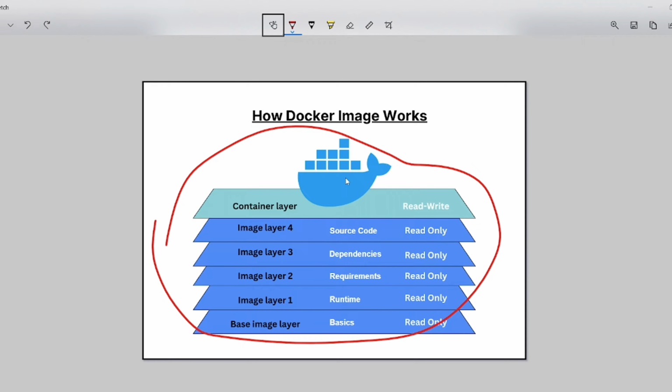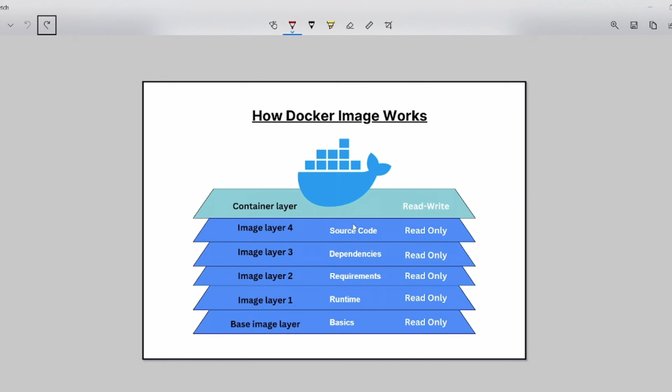Yes, you can use any layer. If you want to use all the layers, you can run another container with the same image. But if you have a different source code implementation, it is 100% you must have different dependencies as well.